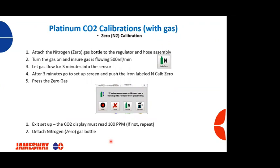To do the zero calibration, we're going to attach the nitrogen tank to the regulator, and then we're going to attach the hose to our CO2 probe, CO2 sensor. We're going to turn on the gas and ensure that the gas is flowing. On that flow meter, you're going to see a little ball that will float up and down, and we want to make sure that we've got nitrogen flowing to that sensor. You're going to allow the flow of nitrogen to that sensor for about 3 minutes.